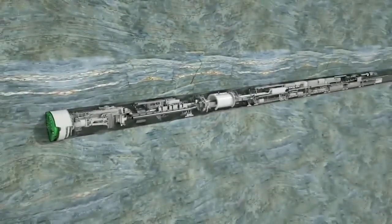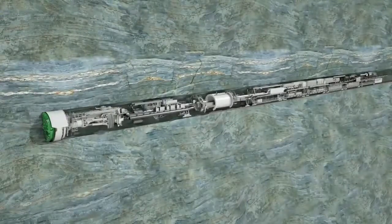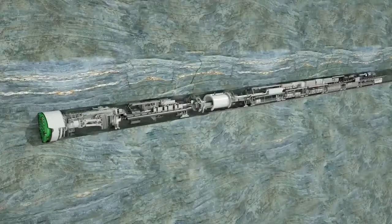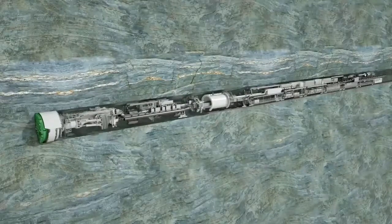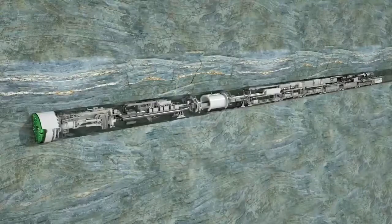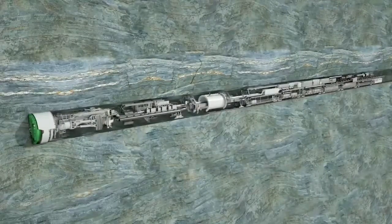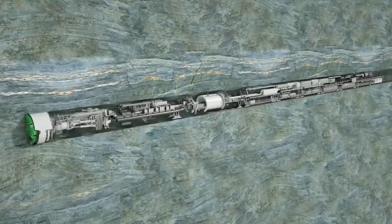Heron Connect Gripper TBMs are real hard rock specialists. They achieve very high advance rates in stable rock formations at low operating costs. This means extremely long drives can be carried out quickly and successfully. For example, at the Gotthard Base Tunnel, four Heron Connect Gripper TBMs coped with over 85 kilometers of tunneling, with daily best performances of up to 56 meters. Pioneering technology from Heron Connect ensures safe progress in the construction of modern underground infrastructures, exactly where they are needed.